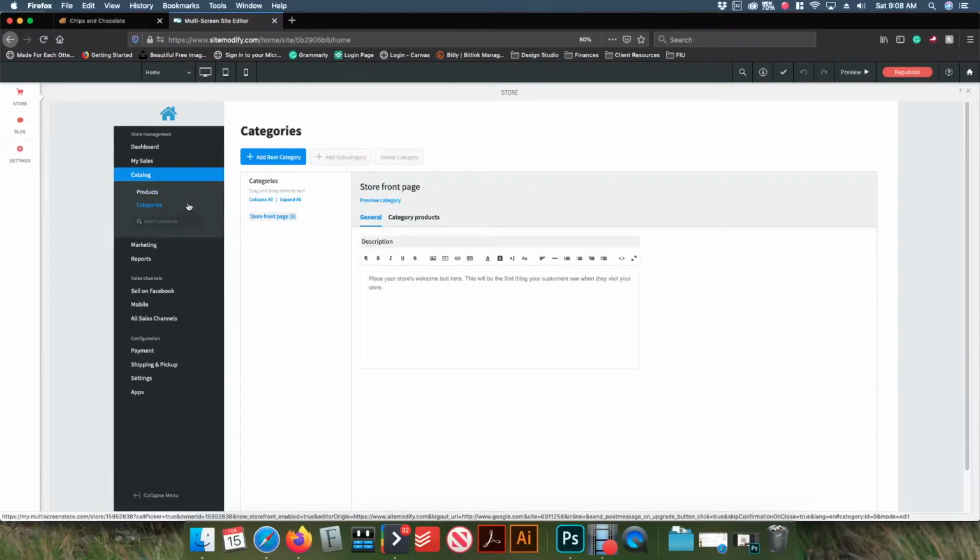Categories. We probably need to go on another video to talk about the different categories, because it can get very complicated really quickly. But essentially you are creating different sections for your product. So if you were selling multiple types of cookies, maybe different sizes or shapes, then maybe you want to create different categories for those types of cookies, or maybe holiday cookies. Then we will create categories, and put in the information, photos and things like that. I'm going to probably set up another video to go into greater detail with that.